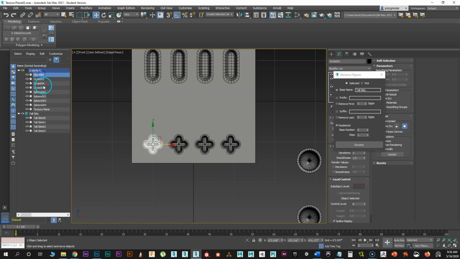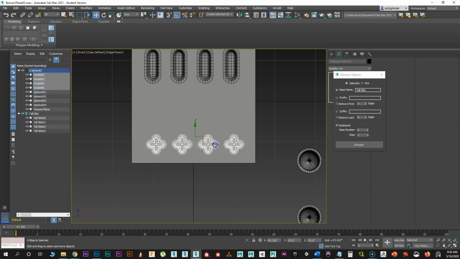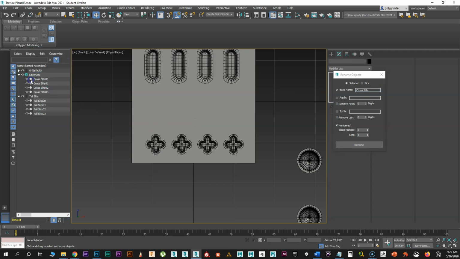And let's pick all of those, kind of center it. We can rename those. I'm going to call this cross slits. You can name anything you want, doesn't make any difference. Okay, and then let's make a layer for those. Create a layer.